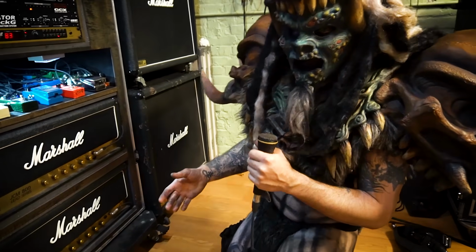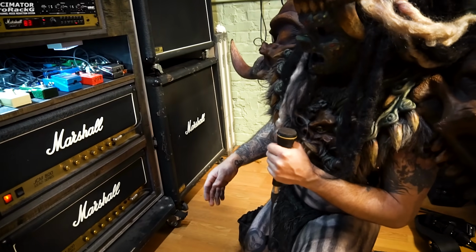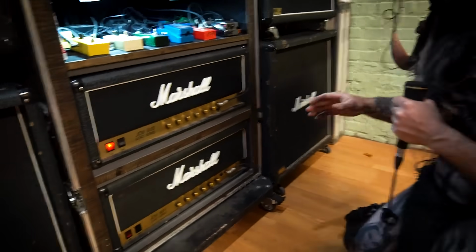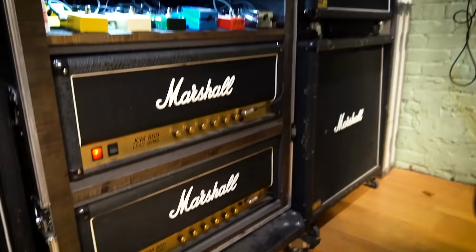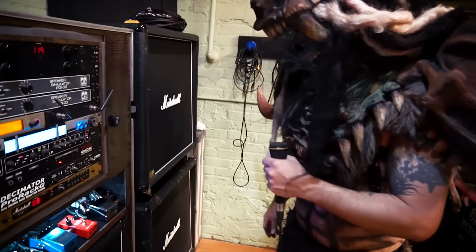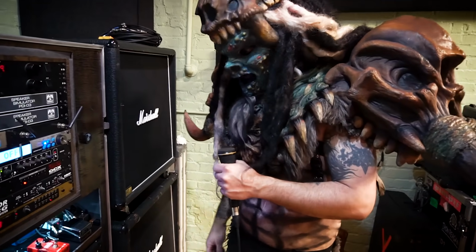And the reissue, I've got an original from 1982. I've got a couple of them, actually. They sound faithful to the originals. The circuits are exactly the same. So I wouldn't let anybody tell you they sound any different. They don't. They sound identical to the originals, the OGs.